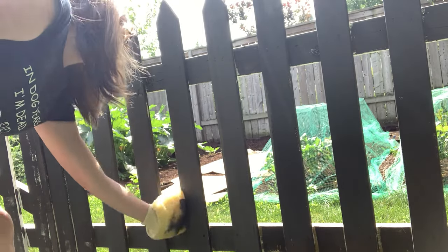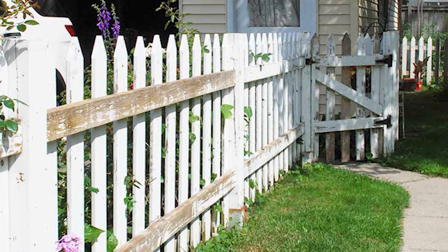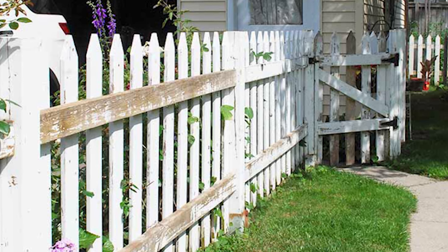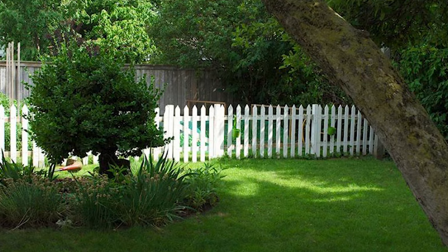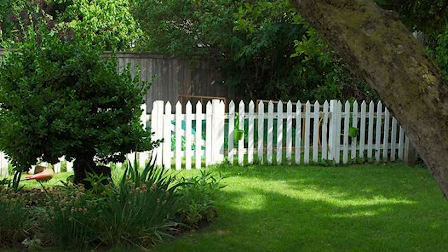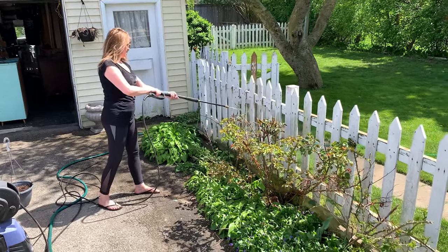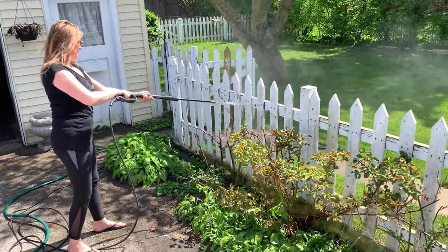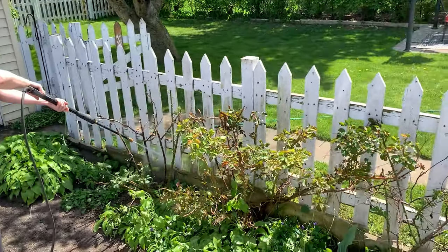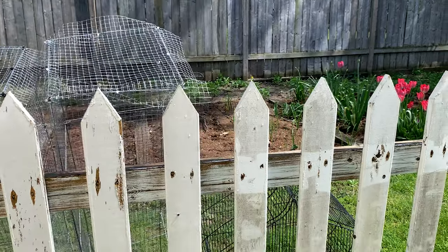Here's what I used it on — a picket fence that my brother-in-law built when I first moved into this house, a good 18 years ago. The paint was in terrible shape but it's still standing strong. Before painting, I power washed the entire picket fence to get off any of the dirt and loose paint. I mentioned on my blog that was a couple of weeks ago, but it must have been a couple of months ago by the looks of my garden.